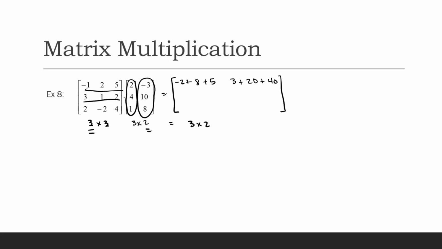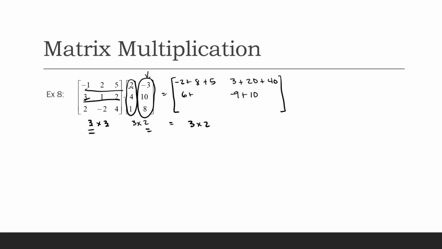And then I move to row 2, and I do the same thing. So 3 times 2 is 6, 1 times 10, and 2 times 8. And then I do it to the second column, and I'll have 3 times negative 3, 1 times 10, and 2 times, oops, hold on. I messed up, didn't I? Let's check this again on the first column. 3 times 2, 1 times 4. I skipped over into the second column. So let's try this again.